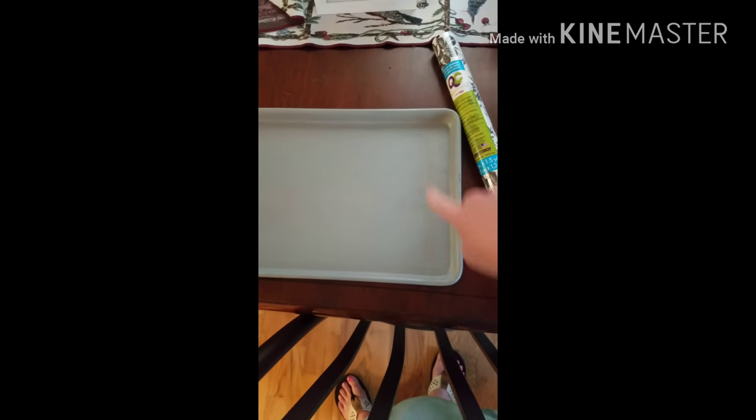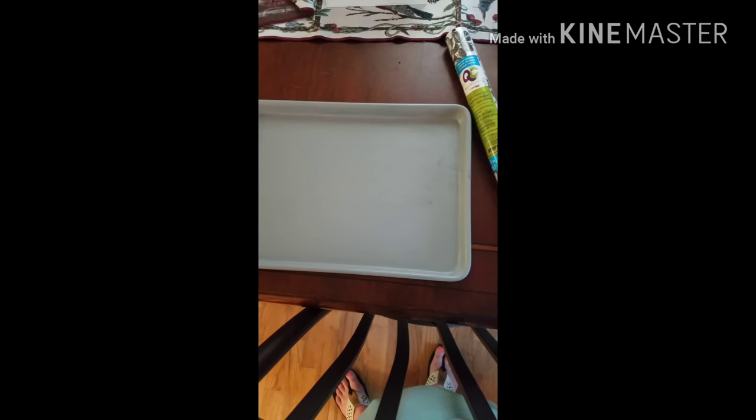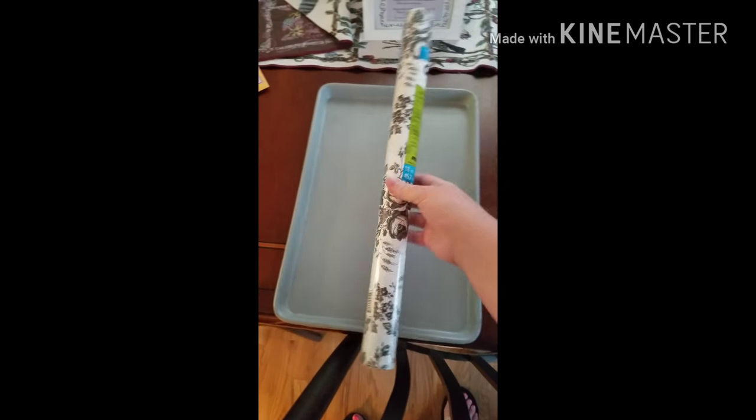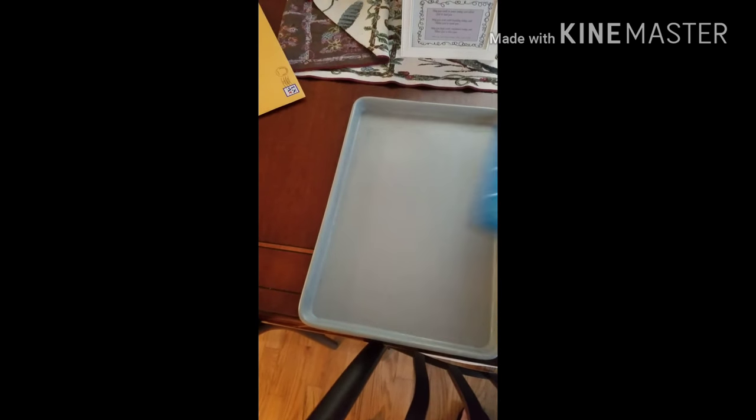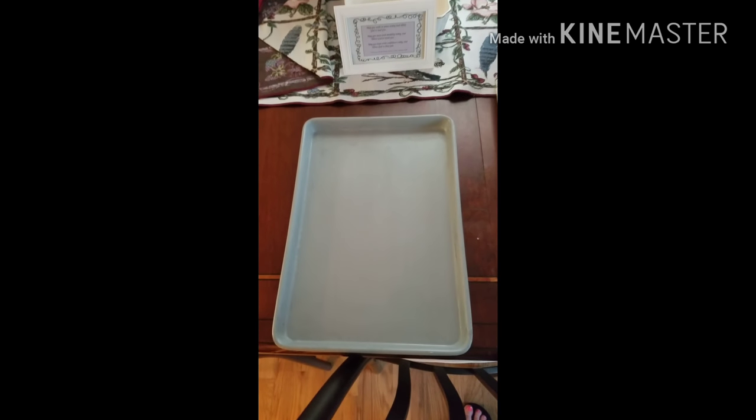When it gets done you're going to have your magnets inside of this. We're going to drill two holes into the top part of this and hang it with the ribbon, so it'll be hanging on the wall like this. You'll be able to put your drawer liner inside of it, your little magnets will go on it, and you can stick picture frames on it or whatever you'd like.